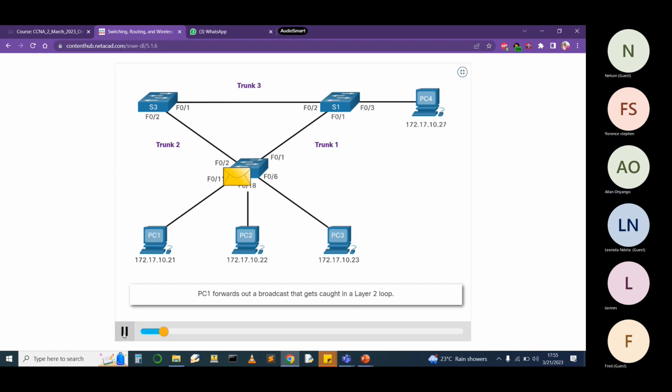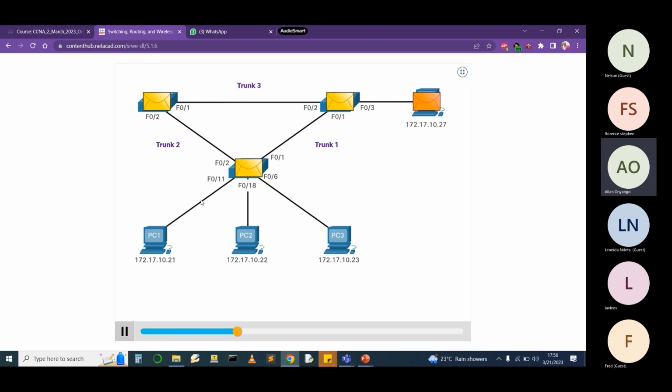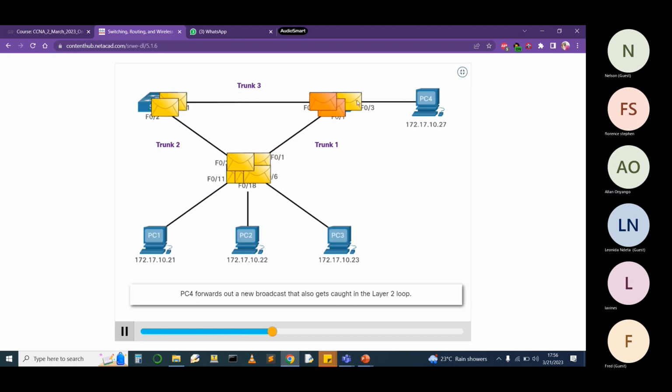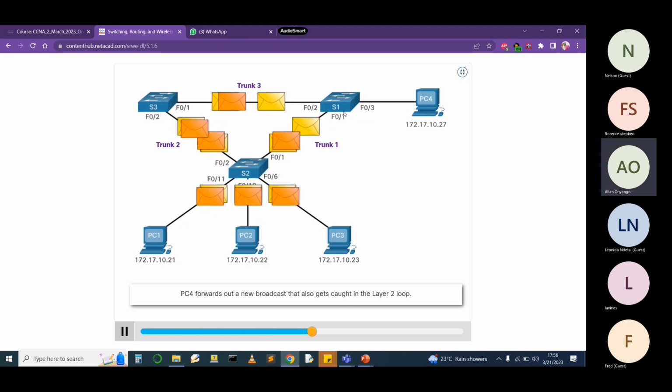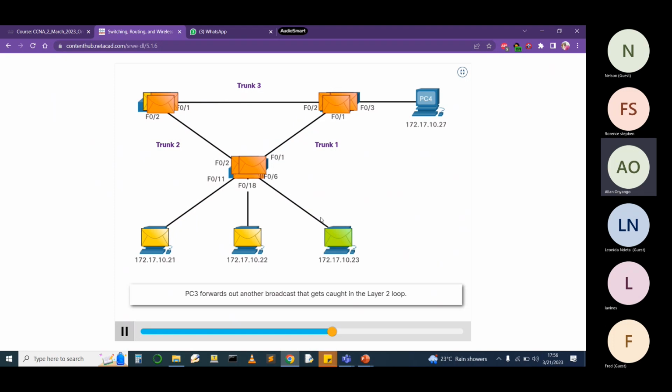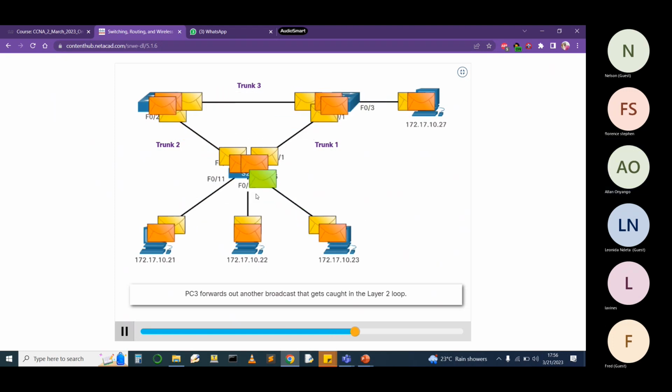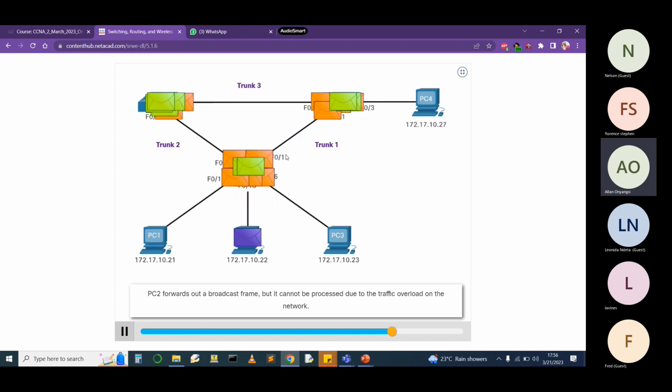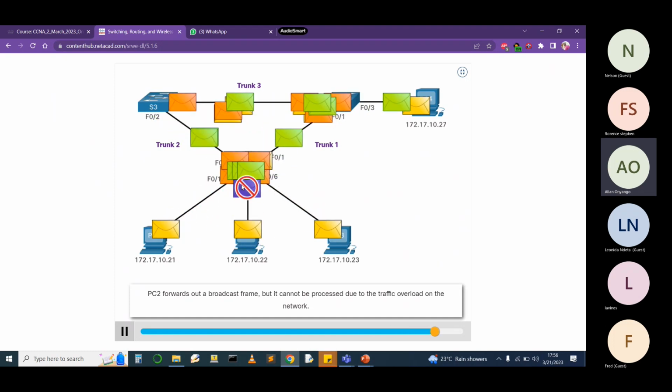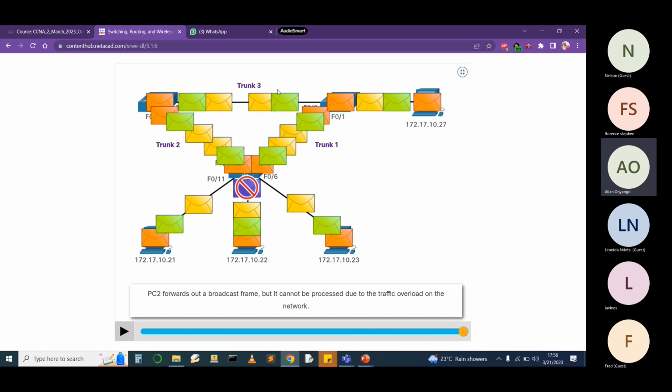That is the first packet there in yellow. Good. And the broadcast is moving. The layer 2 loops, sorry. And the second one, you can see, is orange. And orange is beginning to form the layer 2 loops there. And the third packet is now green. Green is beginning to broadcast. Look at this. And then the fourth packet, which is now purple in color, comes to the network, and the network is so busy. There's so much broadcast going on in the network, and the purple packet cannot move. Guys, I want you to mirror this in a real-time network.